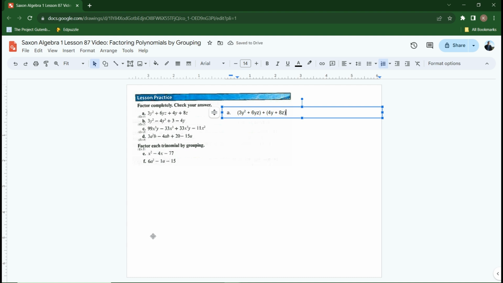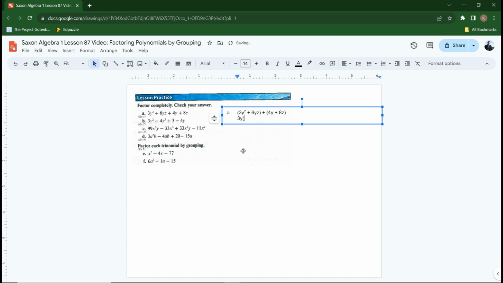Well, what I'm trying to get at here is 2 terms that I can factor something out of. I notice that I can factor a y out of these first 2 terms. And actually, as I look at it, I can factor a 3y out of these first 2 terms. This second set of terms, I could factor out a 4, and that's it. And what I'm hoping is that when I factor things out, what's left in parentheses is the same set of terms. So let's see what happens here. Like I said, it's way easier to do this than to explain it with words. So let's just do it.